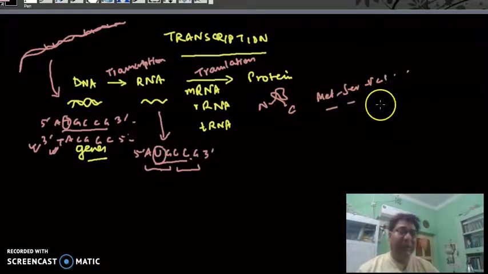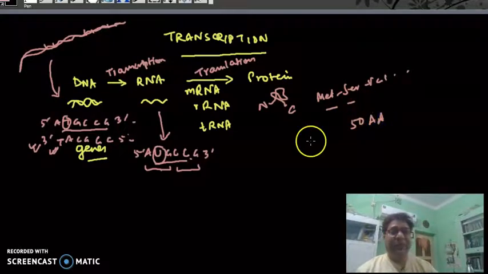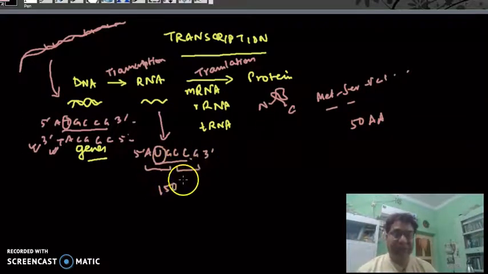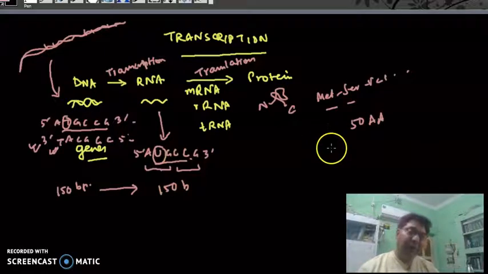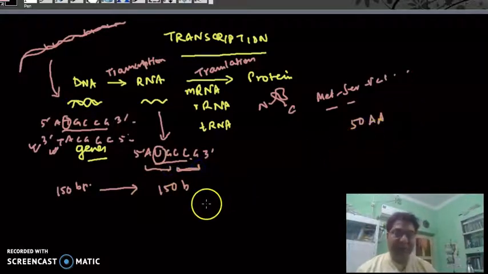If a protein comprises, for example, 50 amino acids, the nucleotide sequence present in the DNA will be 150 nucleotides. There will be 150 bases in the RNA. In the DNA also there will be 150 base pairs for this RNA. So the RNA that is being synthesized is exactly the copy of the DNA, except the T is being replaced by U. But for the amino acids, each of these 3 nucleotides specifies 1 amino acid. So out of 150 base pairs, there can be only 50 amino acids.